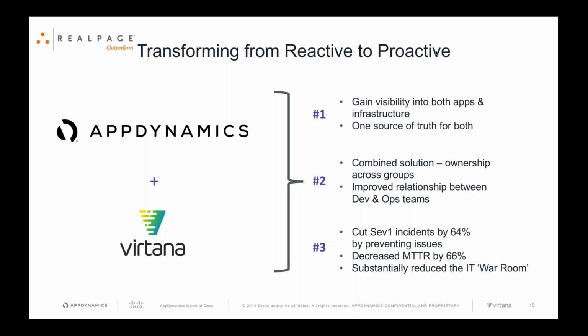It suddenly became much more of an empirical kind of activity, just rationally looking at calmly, where is this issue originated, instead of what we call mean time to innocence, where every team is rushing to prove and use their own monitoring tools and say it wasn't us. Let's find some way of saying it wasn't the network, it wasn't a server, it wasn't a database, etc. Now it changed the conversation from, just like you said, mean time to innocence. That's funny, I've not heard that.